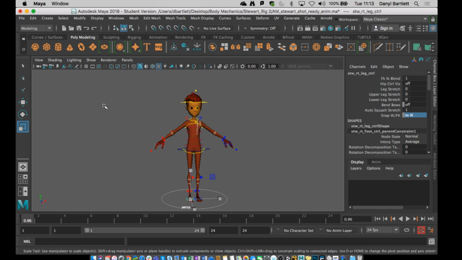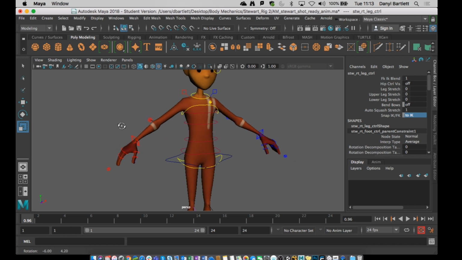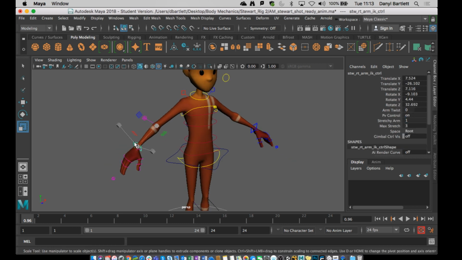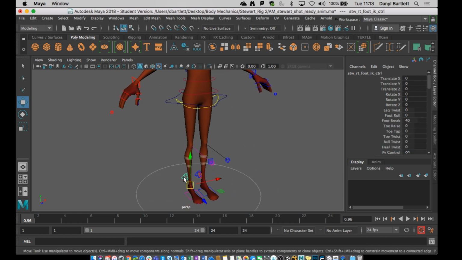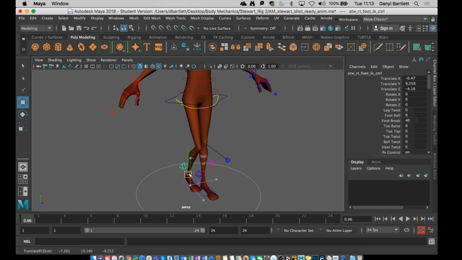So what we've done, we've turned on those IKs. Now what I can do is I can grab these handles. So on the wrists, they are located just here. Go to W. And then on the feet, they are located at the back of the heel. And you can see what I can then do is just grab these, and the character very nicely moves as I want it to.